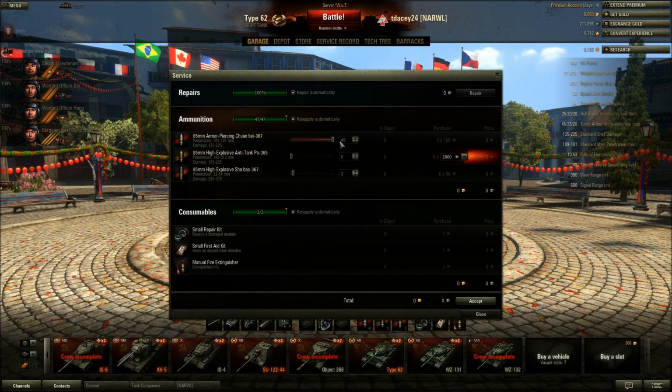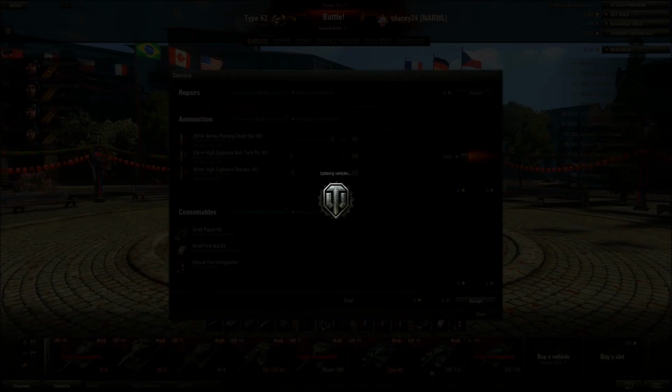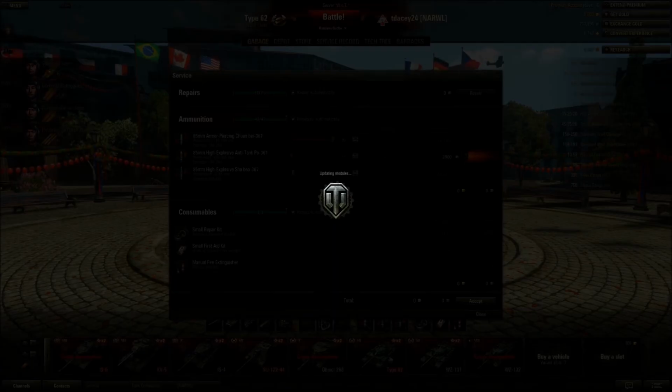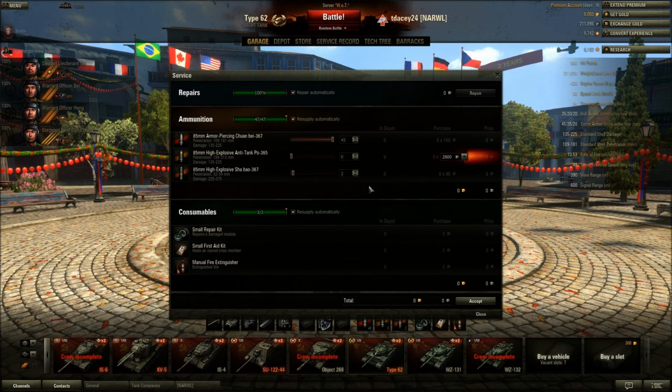As shells go, I just like to use all standard AP shells and then 2 for resetting. Depending on whether I get credits, right now I'm really low on credits. As you guys see, I only have 211,000 roughly. I usually, on the 131, run 12 gold rounds, 30 AP, and 5 to reset, which are HE shells. But right now, on the Type, as I don't have any credits whatsoever really, I'm just going to run all AP and 2 HE shells.